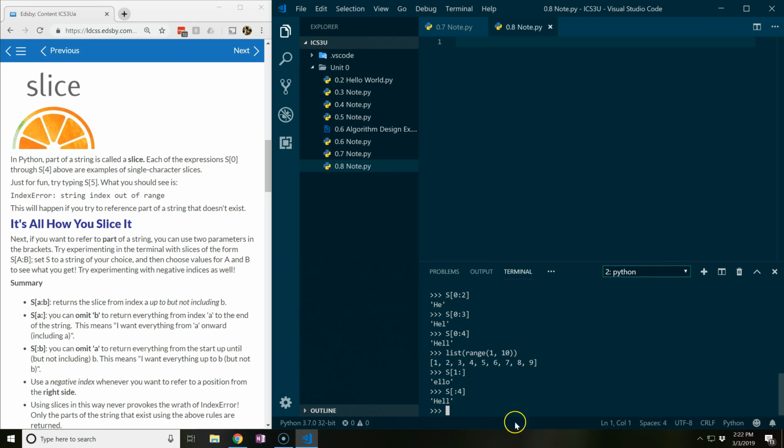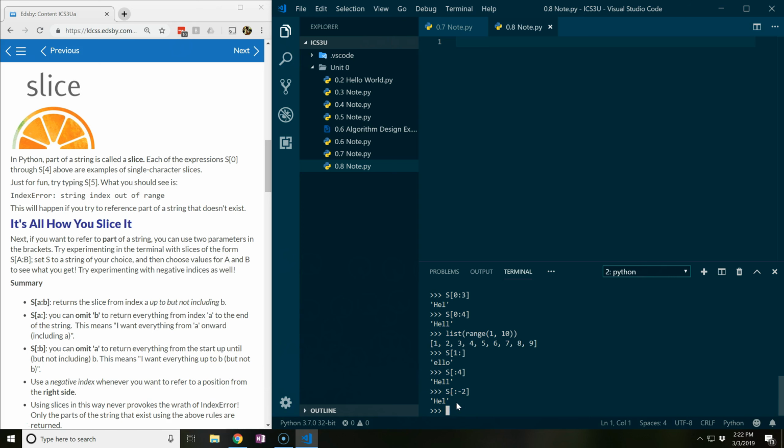So for example, let's say we wanted to refer to the slice that goes all the way from the beginning to the second last character. Well, we could use this version, but for B we could put -2, right? So we put colon, which means from the beginning up until, but not including, the character at position -2, which is 2 from the right side. That gives us HEL, because the second L has index -2.